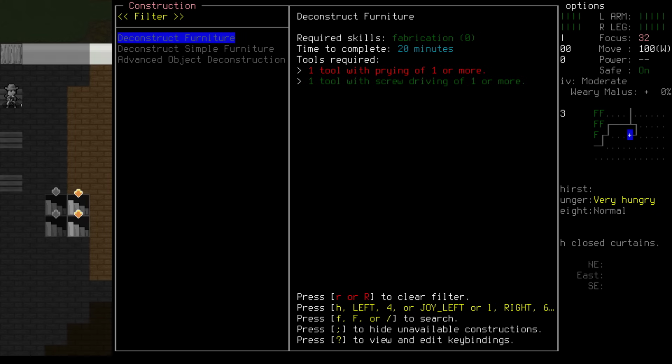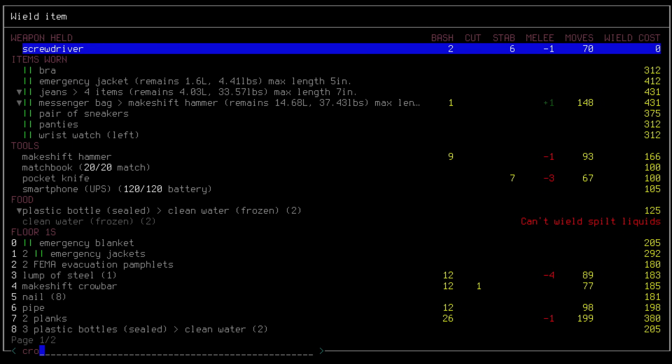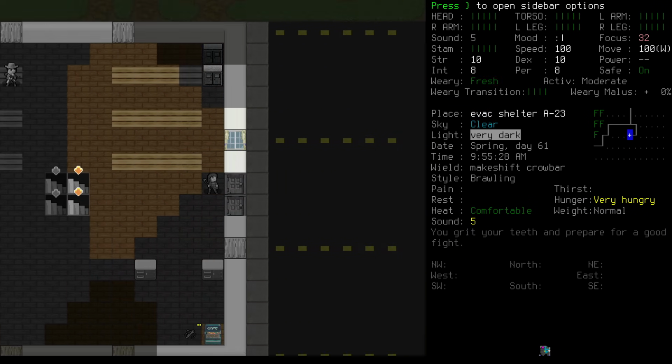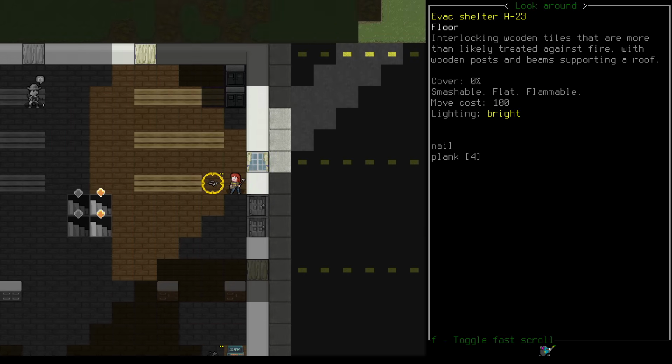Oops, our crowbar must be back in the computer pile. Let's go back down and press W to wield it, then come back and repeat the process to deconstruct one of these benches. This takes a bit, but it's quiet and it gives us a full complement of nails as well as a plank. Great! Now let's head over and deconstruct 2 of the lockers.